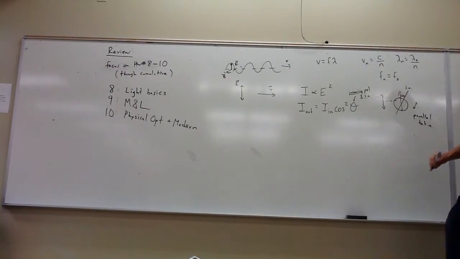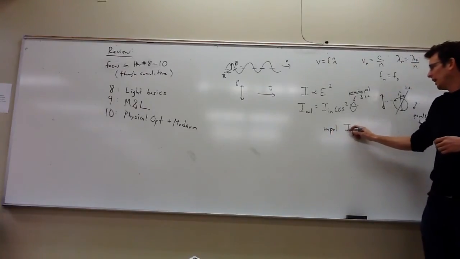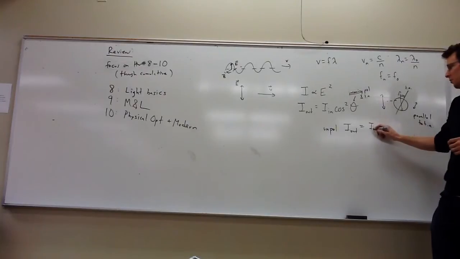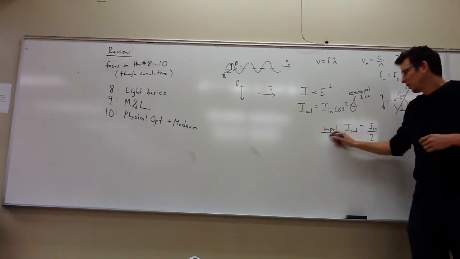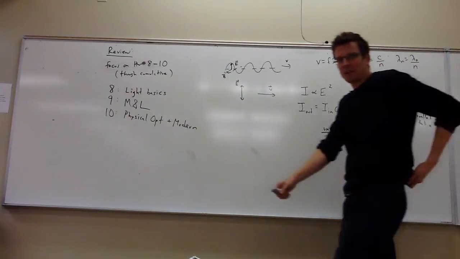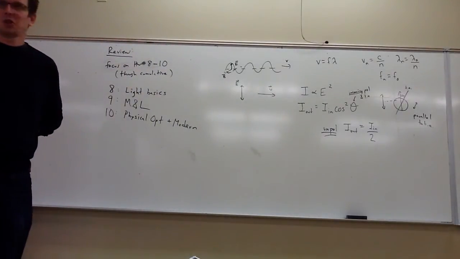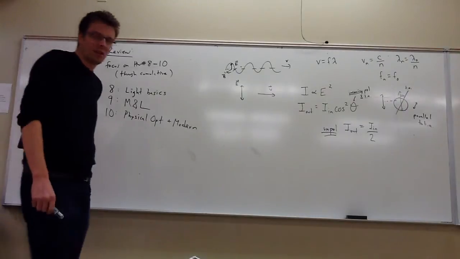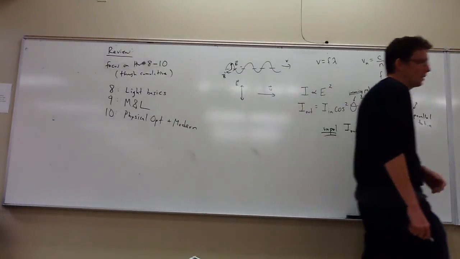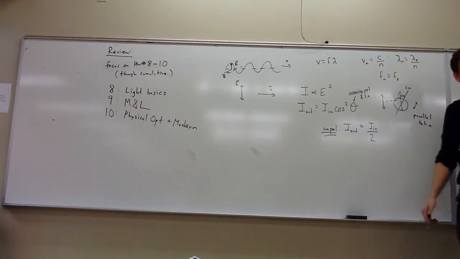Other things to remember is that for unpolarized light, I out is just I in over 2, okay? So the law of Malus really just works if your light is already linearly polarized, because then you can say it has a definite incoming polarization, it definitely has an angle between the incoming polarization and the transmission axis. If it's unpolarized, just halve it. And don't forget, of course, when it comes out, it's not unpolarized anymore. All light, when it emerges from a polarizer, will be parallel to the transmission axis.